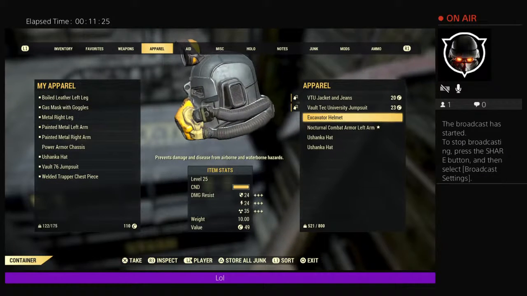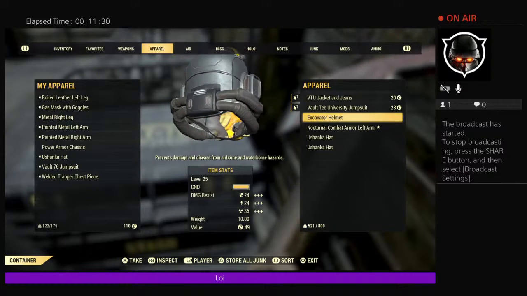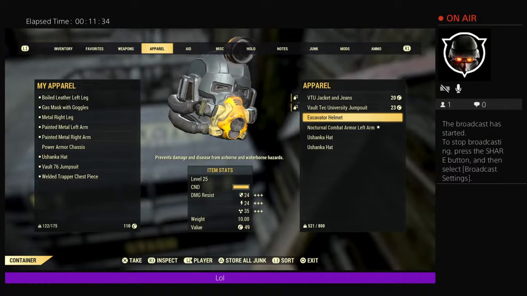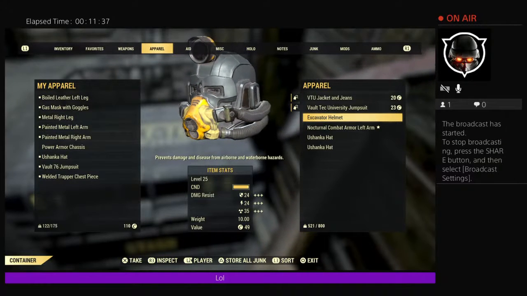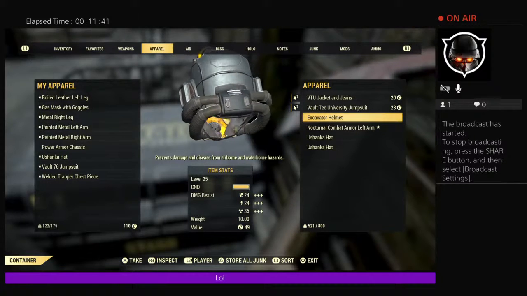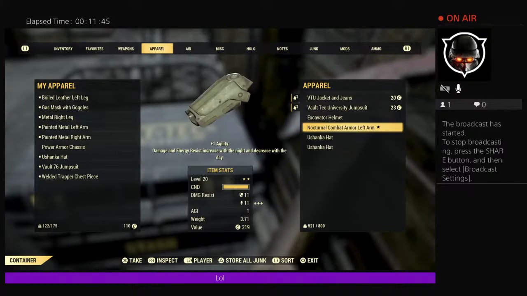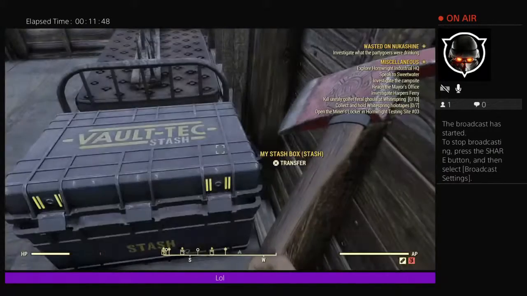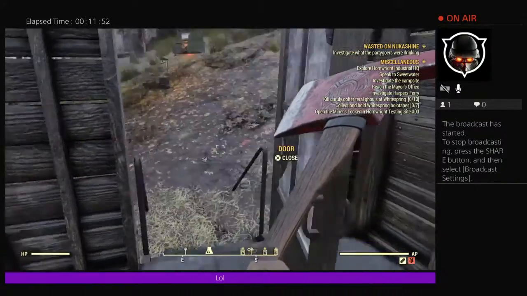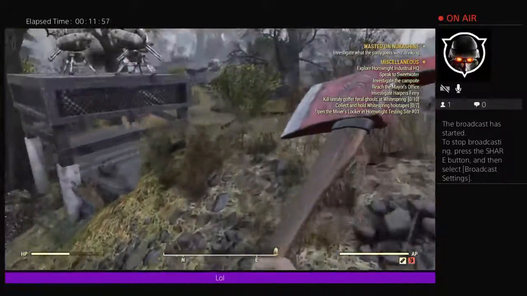Okay, so the excavator helmet prevents damage and diseases from airborne and waterborne hazards. So that means I can't get waterborne diseases, and I can't get waterborne or airborne damages either. So I can go into hazardous environments a little bit easier, and it prevents toxic radiation, which is nice because it also has 35 rad resistance. So if I got more of the excavator stuff, that's good for what I'm going to be doing. But I also need to get cores. So as I get higher in level, I might start going to find more cores and get more areas unlocked.